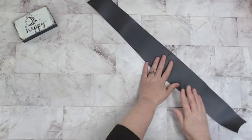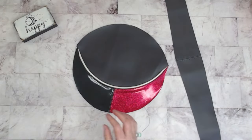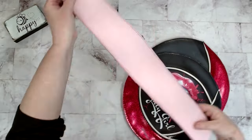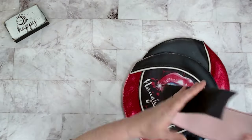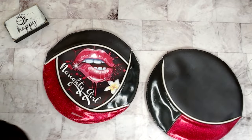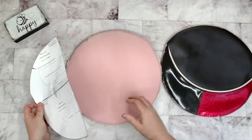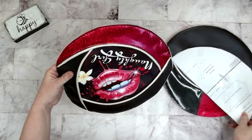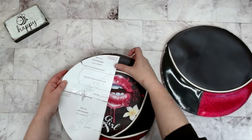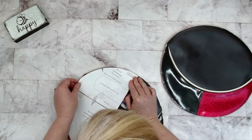Go ahead and take all three of your finished exterior pieces and back them with foam. Now, one thing I've done is on my gusset pieces, I've kept the foam an inch away from the top of each of the sides of the gusset. And on our main panels, we're going to use our pattern piece. So kind of where the pointy part is on our pattern to the marked line on the back side. You can see the little mark on our pattern piece here.